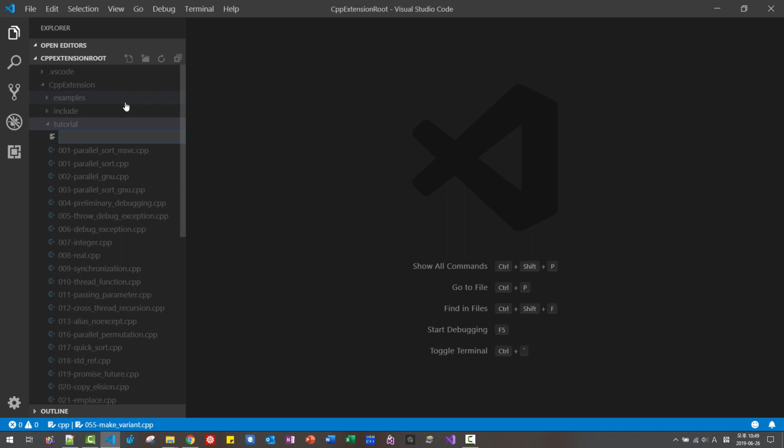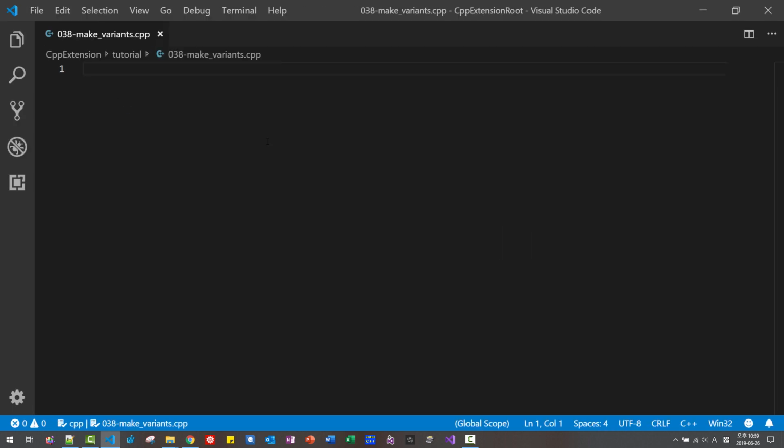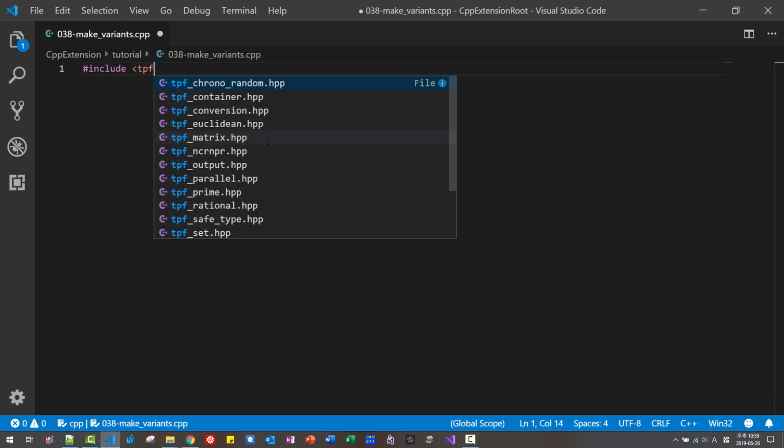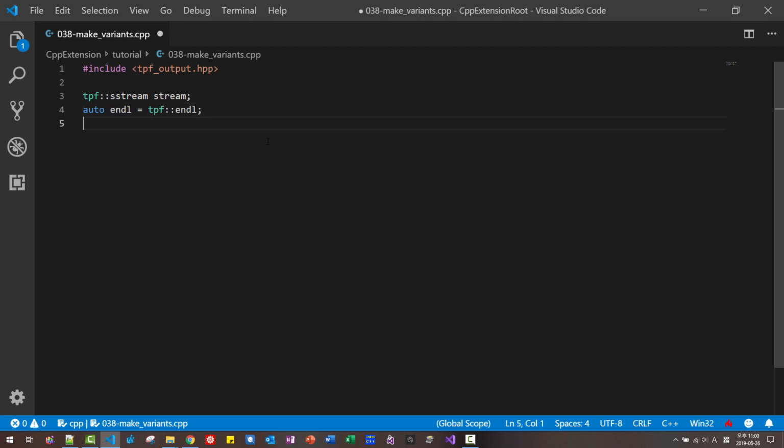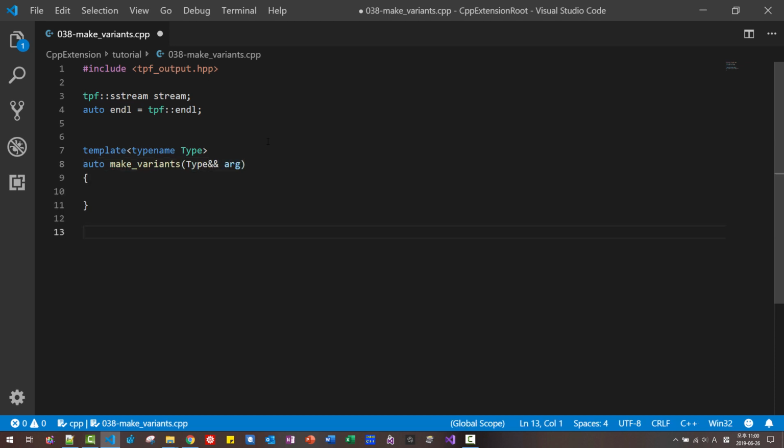Click this button, 038 make variant.cpp, hit enter, Ctrl V. Include talkplayfun output.hpp, talkplayfun sstream, auto ender, talkplayfun ender, template typename Type, auto make_variant Type Arg, void test_make_variant, int main.